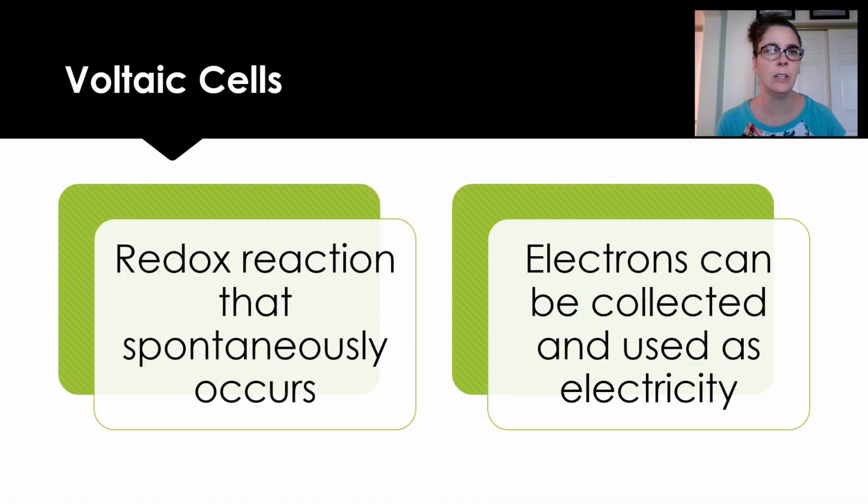So first, we're going to look at voltaic cells. All of these cells that we're looking at in lab today involve oxidation reduction reactions. In a voltaic cell, we have that redox reaction that spontaneously occurs. Why this is important is because in a redox reaction that occurs spontaneously, as soon as the two processes are joined together, we can collect those electrons and they can be used for electricity. So these generate electrons to be used as electric energy.